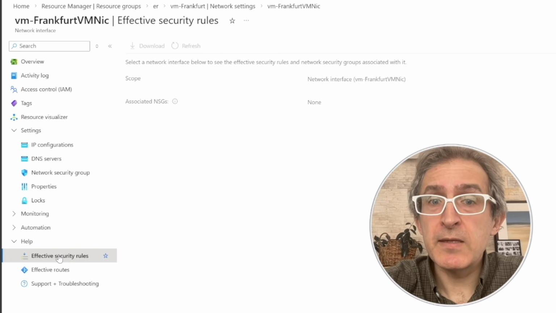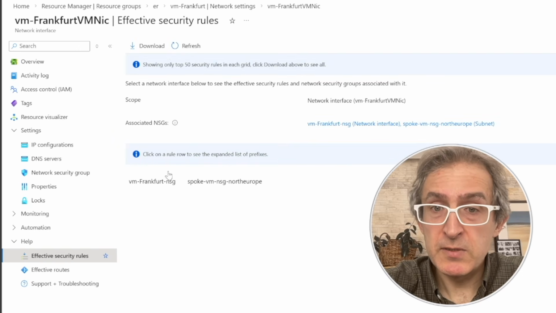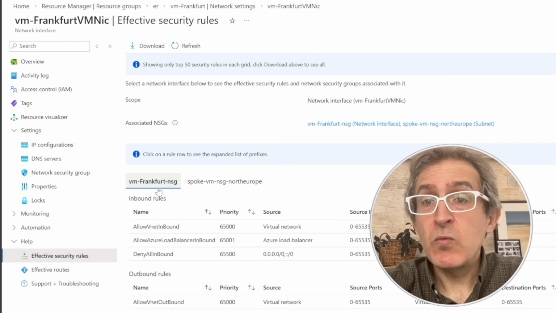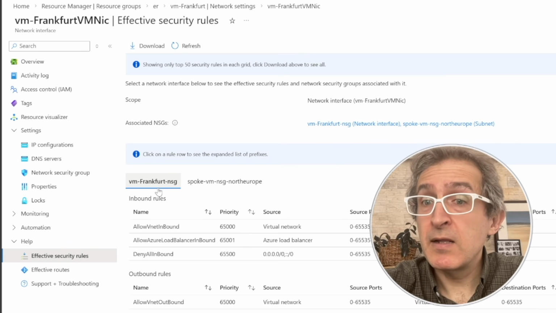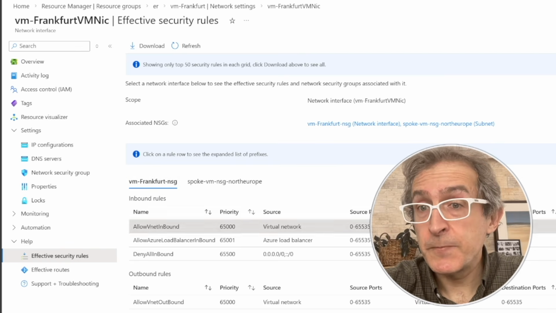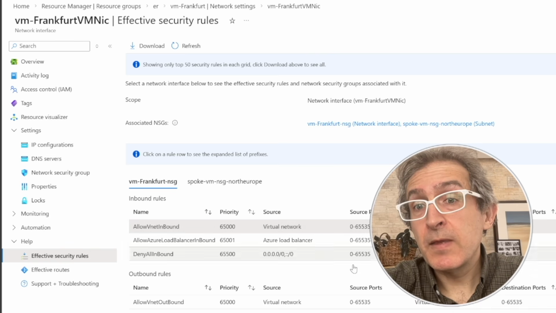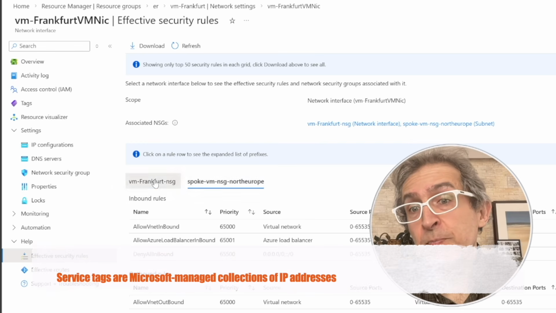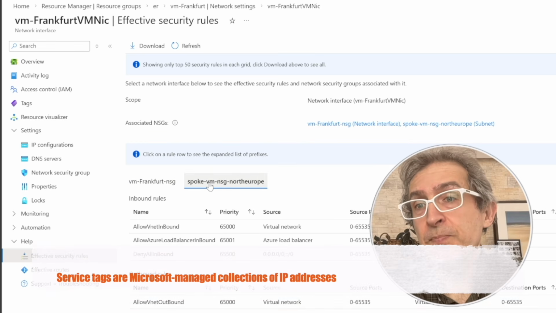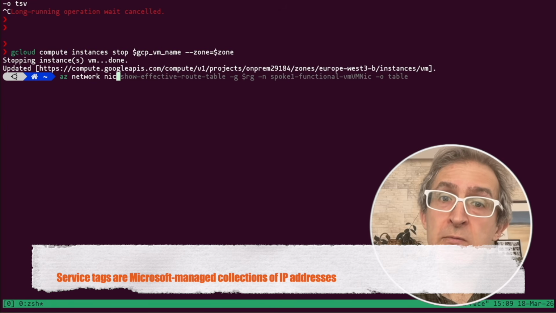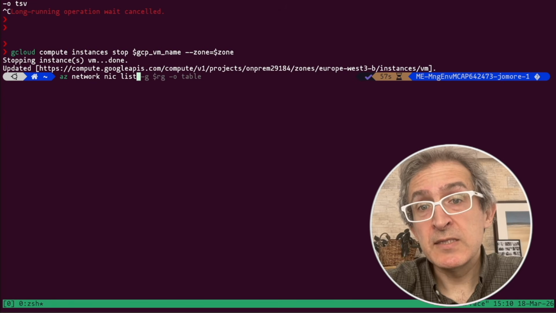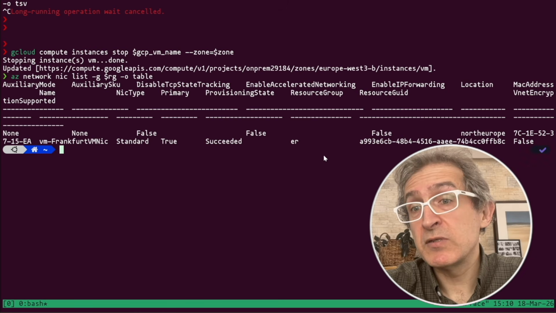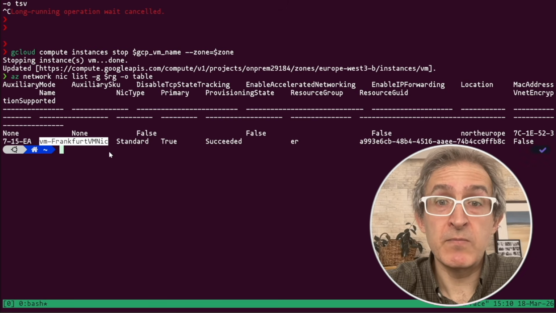We can also inspect the network security rules. We have here two NSGs, one applied in the NIC, one applied in the subnet, but both are identical and they have just the default rules. And the one at the top allows traffic between virtual network and virtual network. What is actually this virtual network? In the past, you were able to see that in the portal. However, this is not possible anymore, and you need to use the Azure CLI, PowerShell, or the REST API.